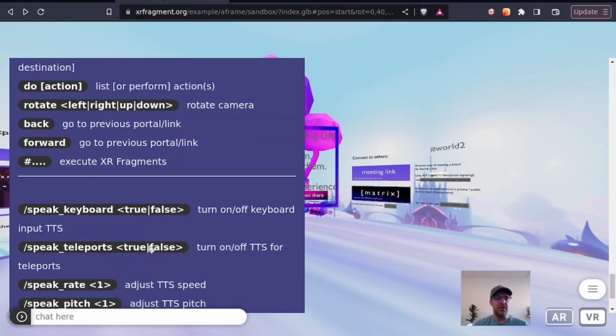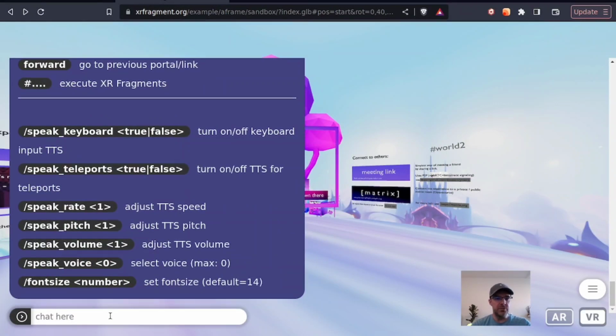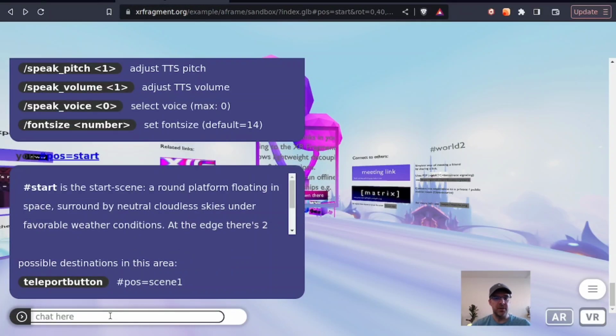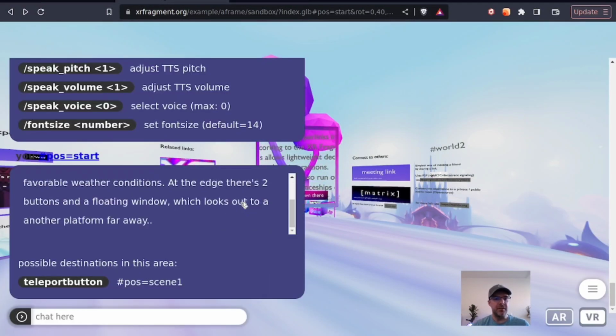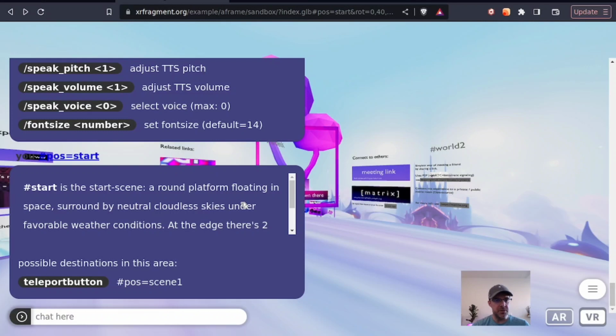So for example, if you say look, which looks into the current scene, a sub-scene in a 3D model, it will give you a transcript of the scene via area descriptions. If the text-to-speech engine is telling this to you, then maybe you're not interested halfway and you want to do something else.